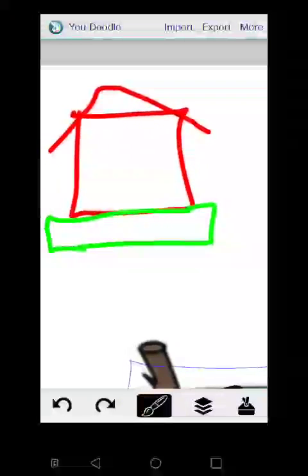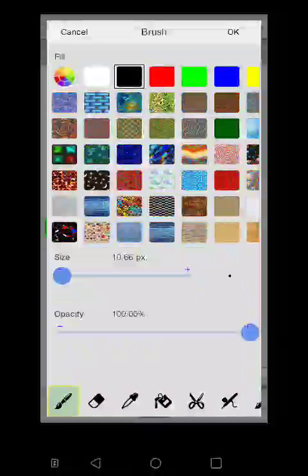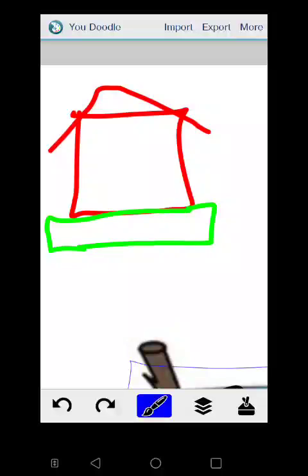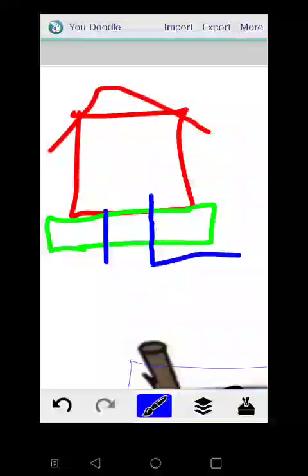So the plumbing normally in most homes goes underneath the foundation and then it goes up. And that's where everything is connected.